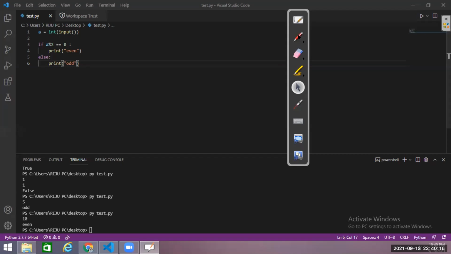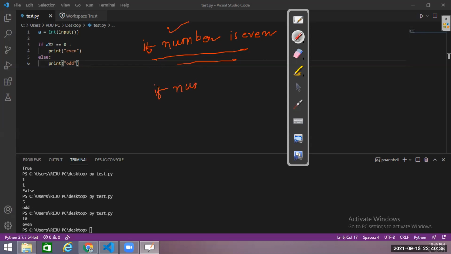Okay. Now I want to try something else. In this problem only, suppose the number is even. I want to check for something special. If the number is 0, I want to print 0.